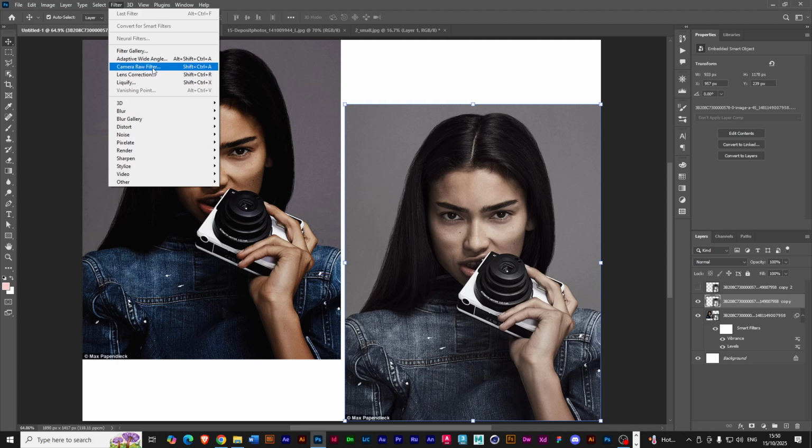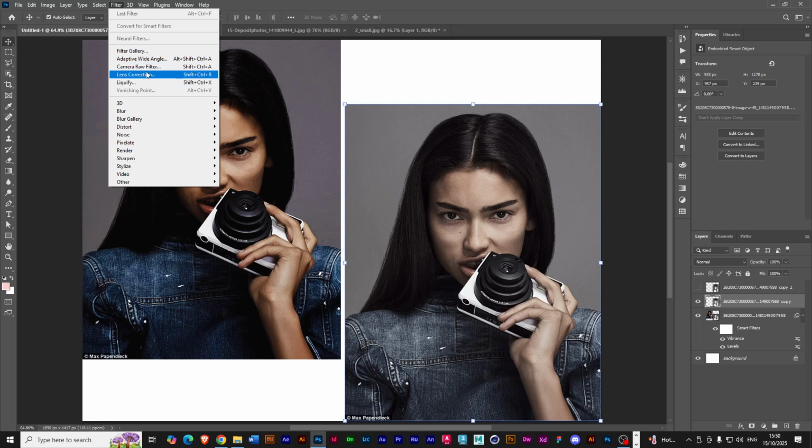Camera raw filter was initially an external plugin which imitates the raw data of a HD camera, or a full camera. When you just take a camera and snap somebody, or with all those full HD cameras, they have a kind of setting inside them. So camera raw filter kind of imitates those settings for you to manually do it on an image so that it looks as if you took it from that camera. So you can make those settings here.